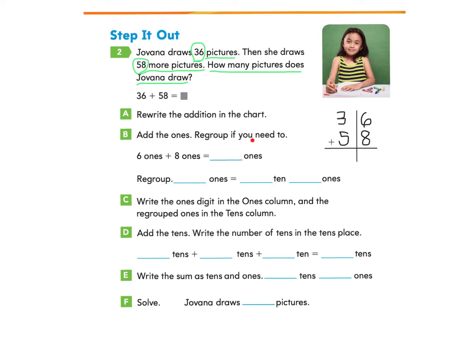We're ready to move on to Part B. Add the ones. Regroup if you need to. So here we have six ones plus eight ones. Six ones plus eight ones equals how many ones? You may need to pause, which you can do. You can add on in your head. But when we add six plus eight, we get the number 14. And then it asks us to regroup. So when we look at 14 ones, we would have 14 ones really means one group of 10 and four ones.